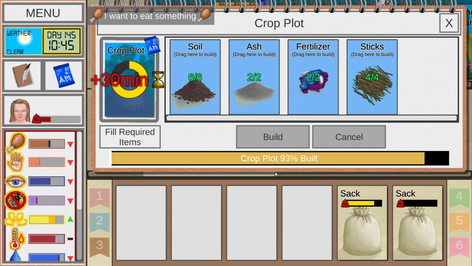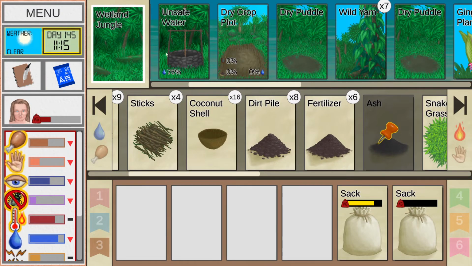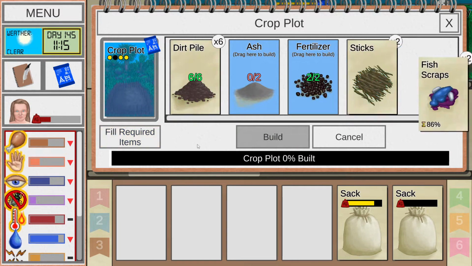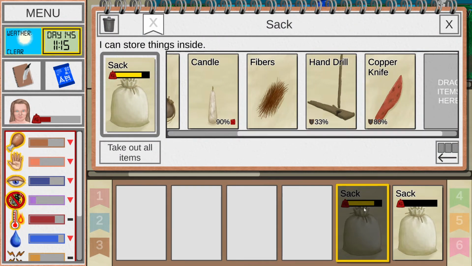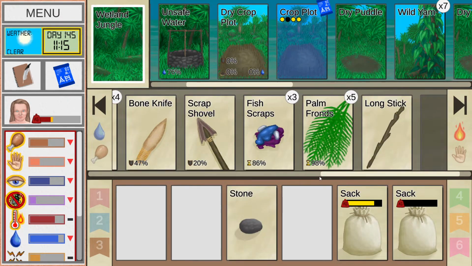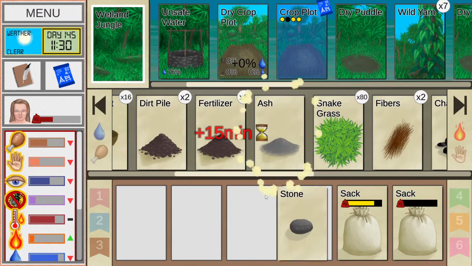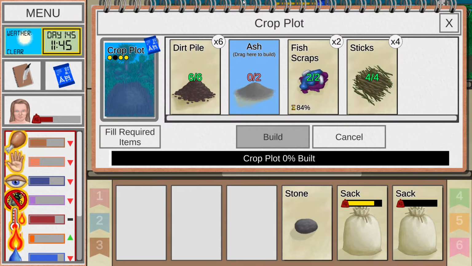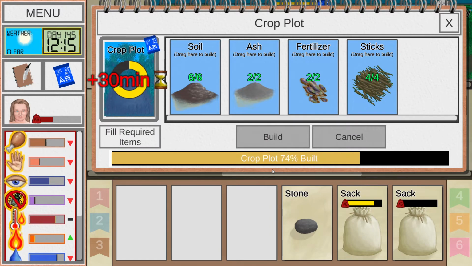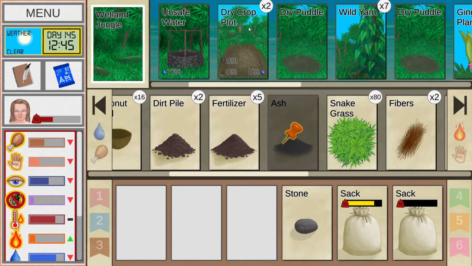Okay, let's build this thing. There we go. I'll build another one right away. So... Oh, we're gonna need more ash, no problem. Where's my stone? There. There we go. Now we're gonna fertilize these.